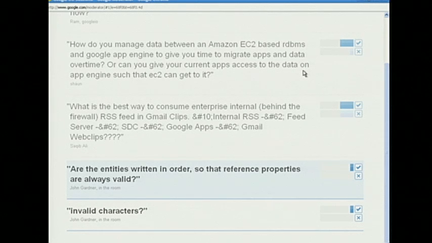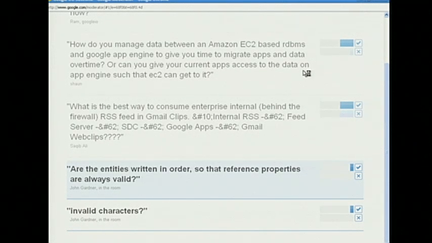Are entities written in order such that reference properties are always valid? So this is, again, why keys are key. If you have a way of calculating your keys for every entity, say you have a user and the email address is unique for the user, or Wikipedia articles where you've got a specific title for every article, or even if you use the GUID which your database had generated, anytime you have a reference to this anywhere, you can use it.